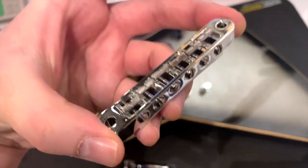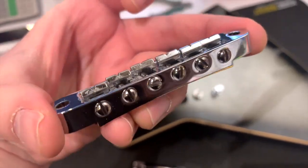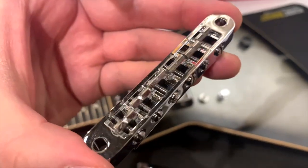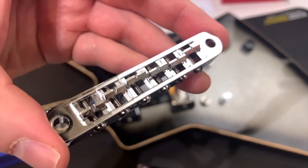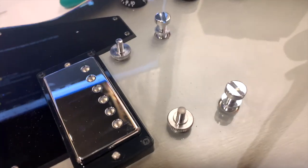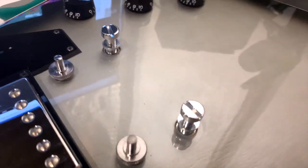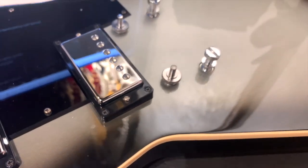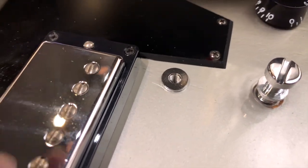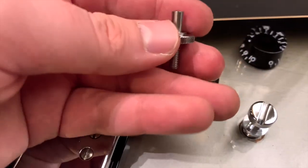Thunderhorse comes with this Nashville Tune-o-matic style of bridge. Perfect condition, of course, this guitar was mint. You've seen this Nashville type of bridge on a lot of guitars. It's one of the most copied pieces of hardware ever made. I'm gonna have to do some proper intonation because this guitar was in E standard and it's gonna go in drop C. The bridge height is adjusted by those two thumb wheels and they have studs on them. And the studs and thumb wheel are casted directly onto the bridge during production for easier fit. When I removed the bridge, I saw some more checking lines that were not visible to me before that. You can see here around the poles.